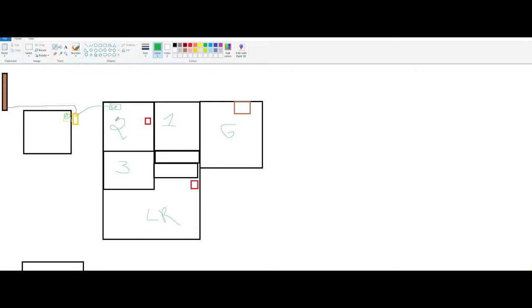So for this video, the goal was to hardwire this room right here, hardwire this one right here. This one we're not gonna do today. This is the garage we're not gonna do today. And then we did this one right here, which is the TV. And then this one right here. So we're gonna work on four locations, four hardwire locations that we're gonna set up. And all these wires are gonna run from here, all the way here, all the way here. So that's gonna be the route.